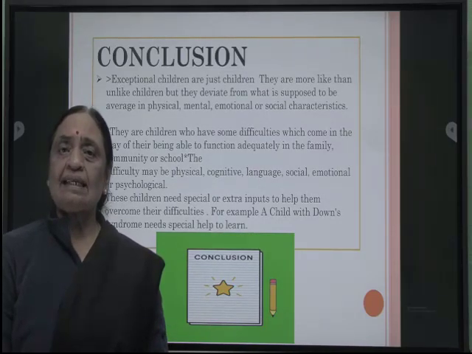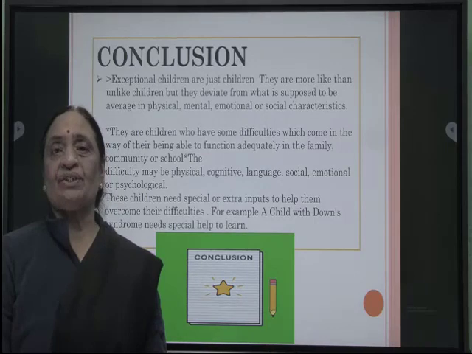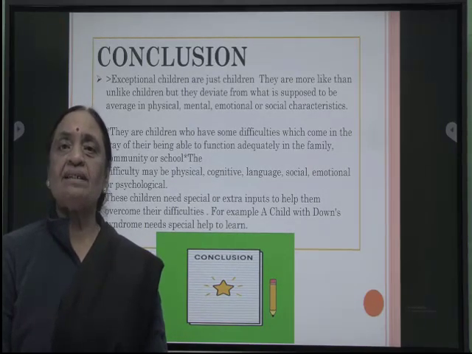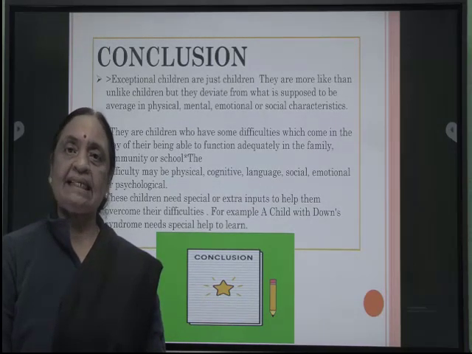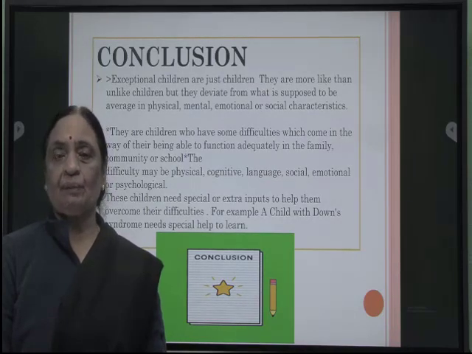Now, once the acceptance is there, then comes the next step, and that is, what does one do for the child, both at the family level and at the school level? When the baby is small, obviously, the support given to the baby is by the family members, which includes parents, siblings, probably grandparents, who are the caregivers within the home.